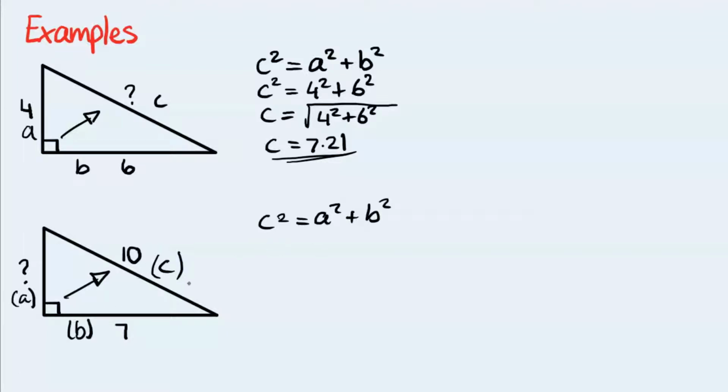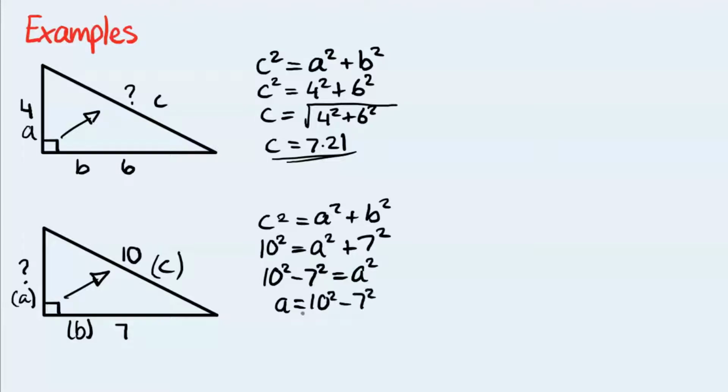So we actually know the hypotenuse this time. So you just make sure you substitute the numbers correctly. So C is 10, then A we don't know, and then B is 7 squared, right? So what you have to do in this case is just rearrange the equation. It's very simple, right? So it'll be 10 squared take away 7 squared is equal to A squared, okay? So the unknown is A. What we do is we take the square root of it. So we have A is the square root of 10 squared take away 7 squared. Just like that, and then when you pop that into a calculator, it'll be A is equal to 7.14, okay?